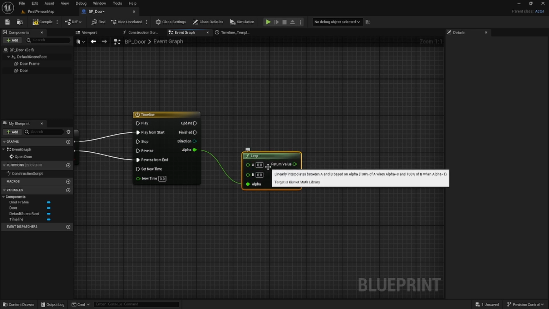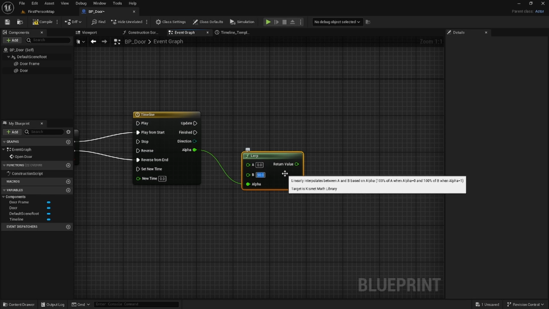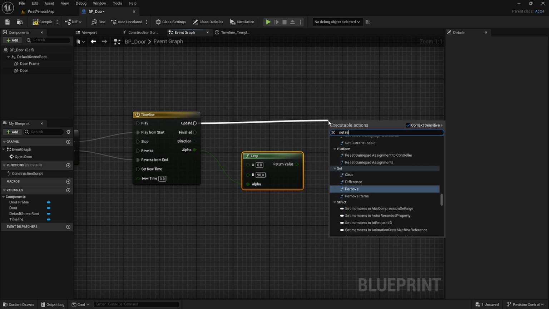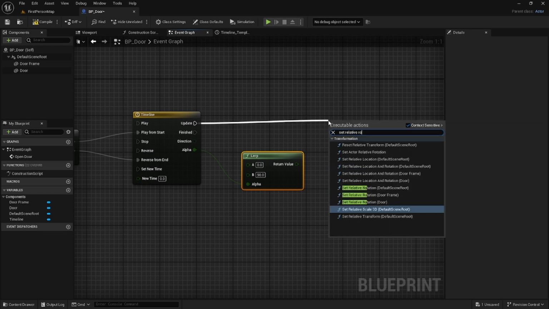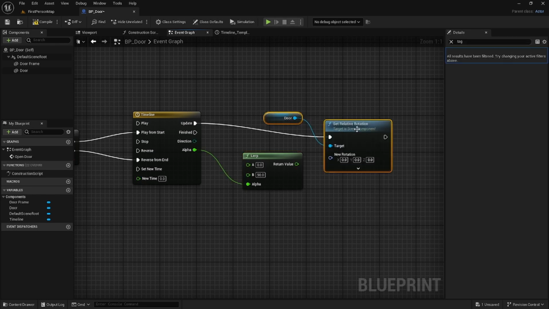Now in the lerp node, we want our A to be 0. We want our B to be 90. And basically that will be how far the door will open. Now we want to come off of our update here, and we want to set relative rotation of our door.